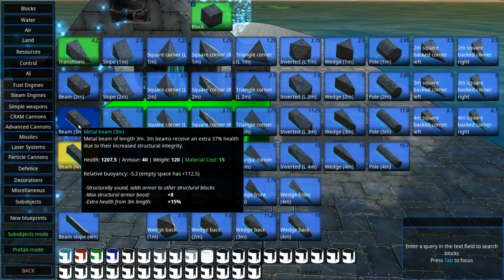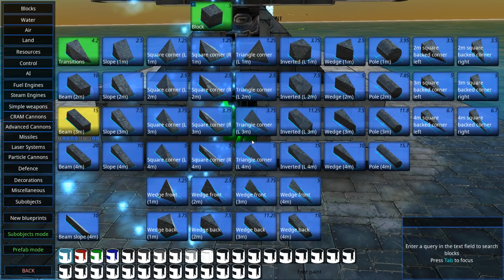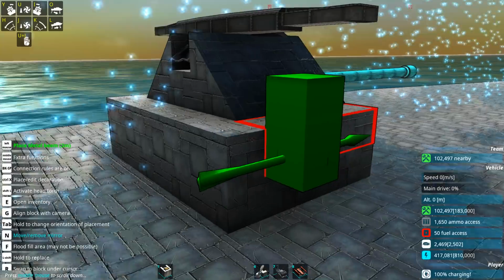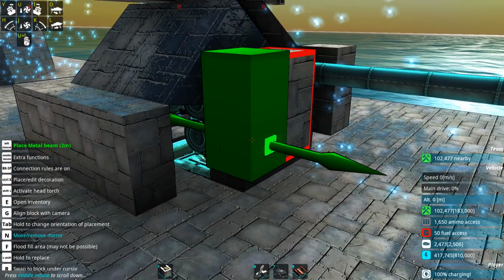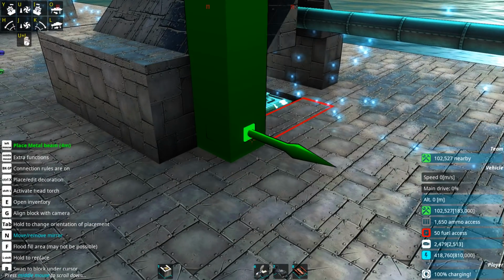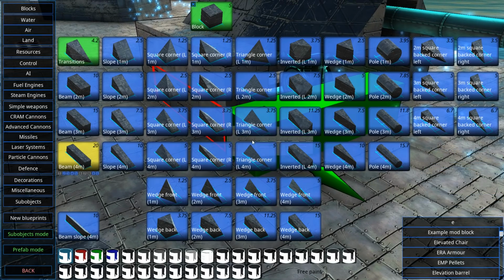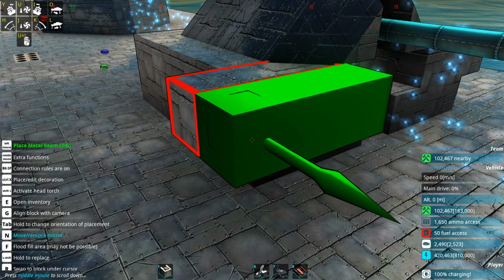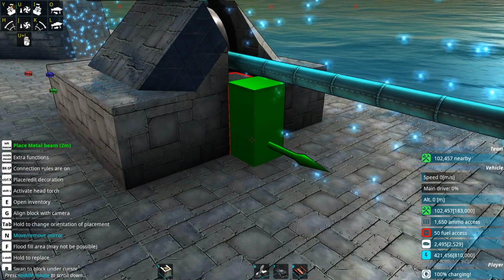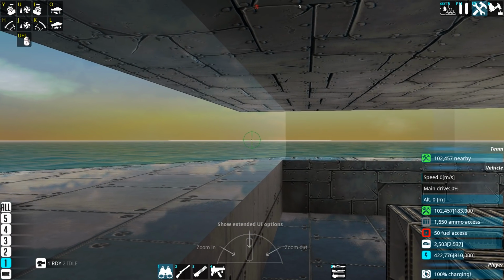3 meters? Well, it's already a hell of a lot better. And then here, well, this is going to have to be the weak point, I guess. Remove these, remove that. 3 meter, 3 meter, 2 meter, done. Alright, can you turn now? Yeah, see, now it's better.